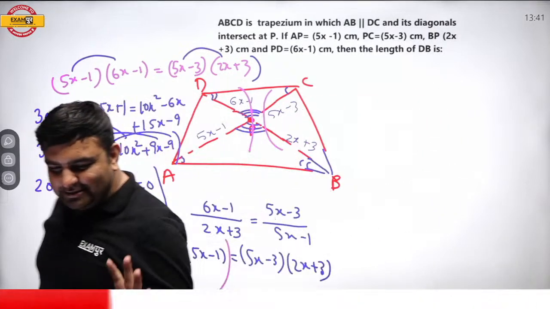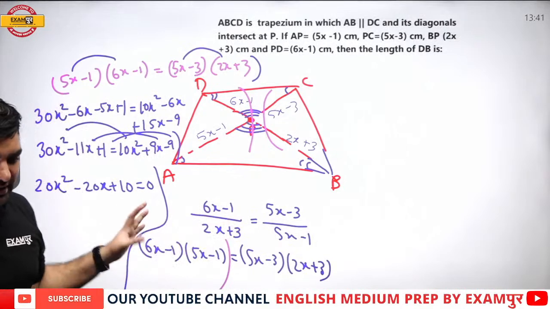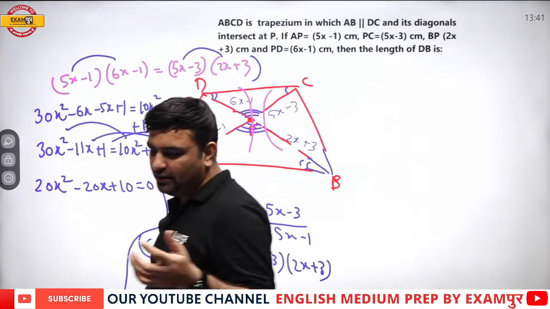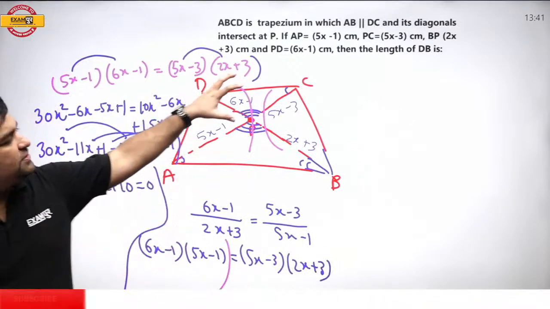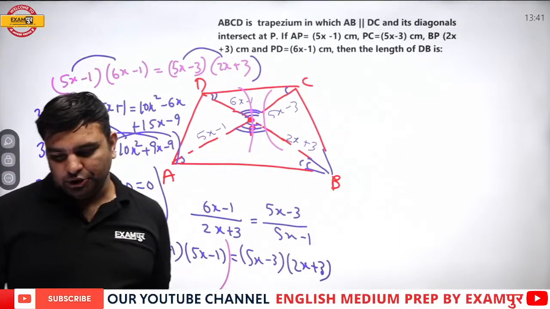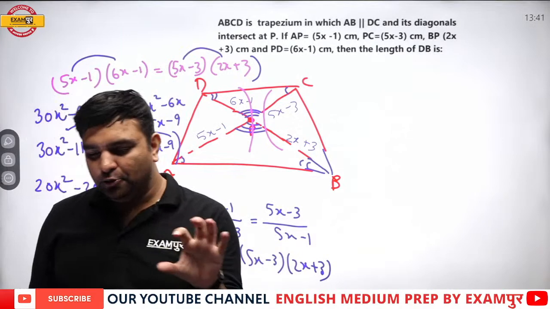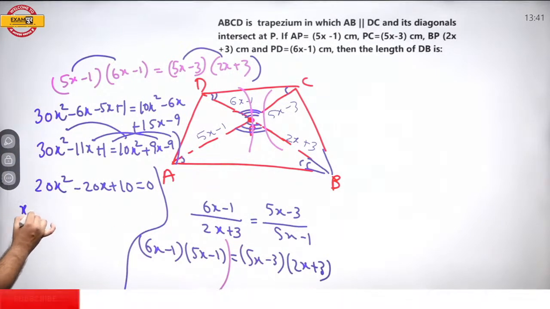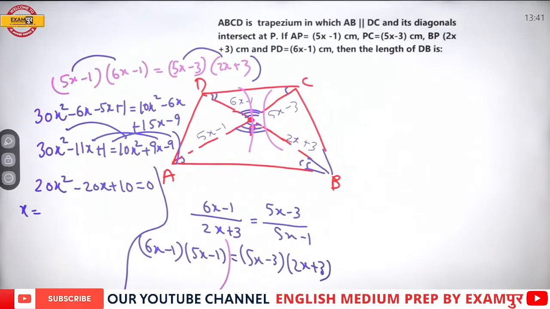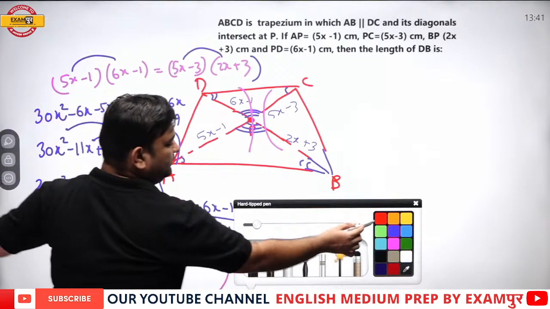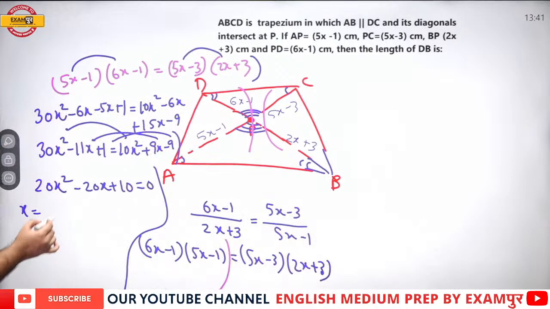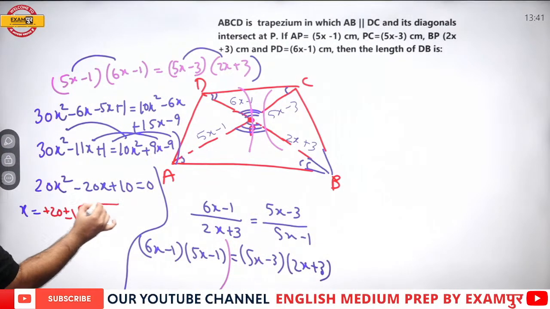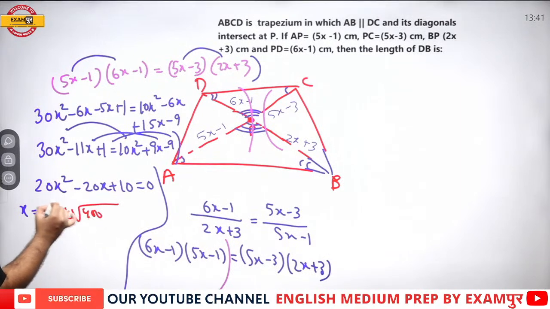Okay, guys, I have changed the values. That is why the value might not be coming that great. I wanted to change the question, so I have changed the values. However, if you want to find it out, you can find it out by the Dhanacharya formula: minus b plus minus square root of b square minus 4ac.